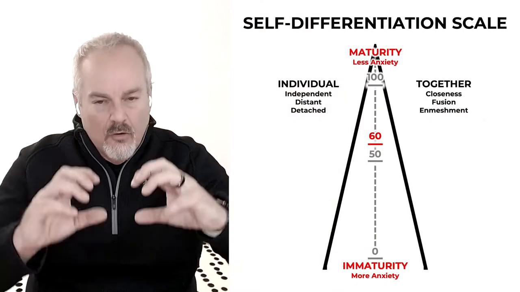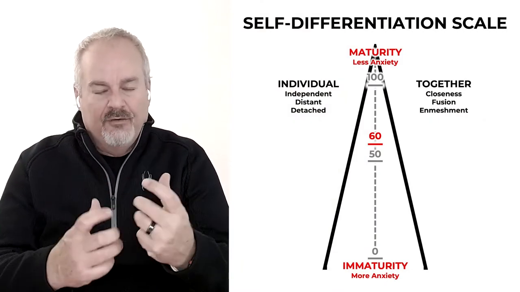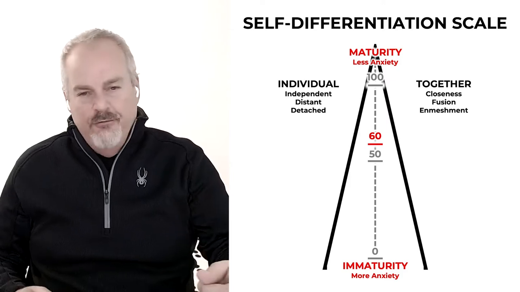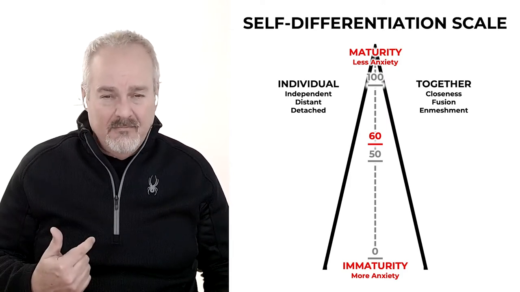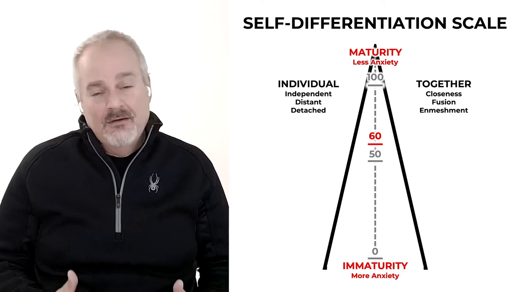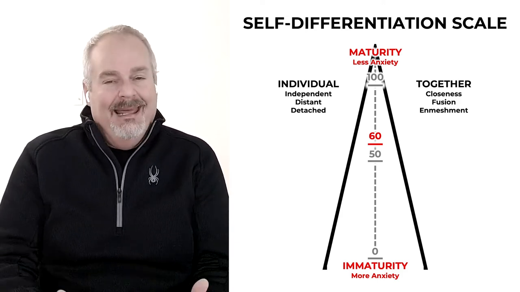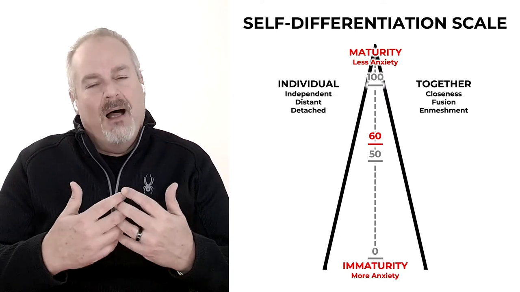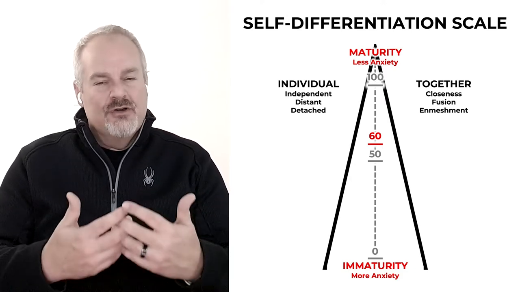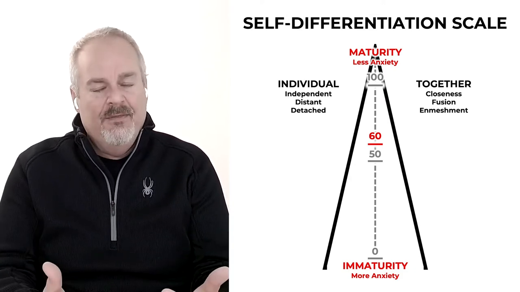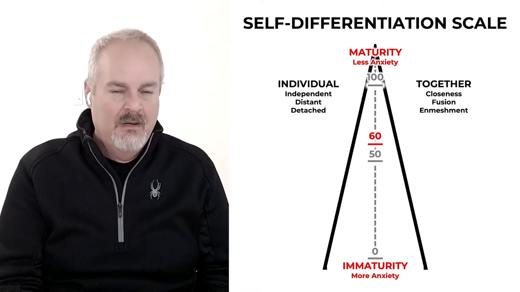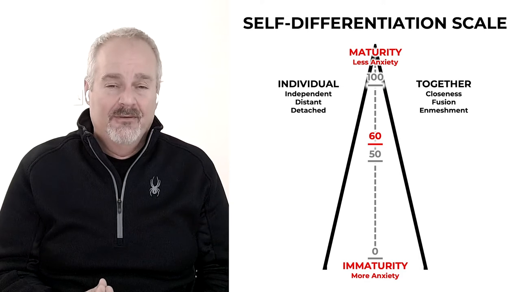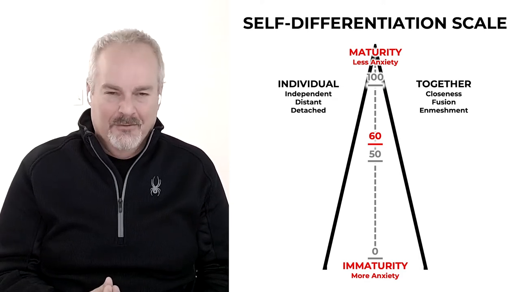And so self-differentiation is the ability to continue to grow up the scale of a pyramid, and you climb this as you grow in your capacity to say, I'm not you, you're not me, what you feel is not necessary for me to feel. Now, once you do that, you can connect, you can serve somebody with empathy and feel what they feel, but you're not the slave to feeling what they feel, and you're not responsible for what they feel. The fact that you're not responsible means that you can see them in their distress and have compassion on them without taking it personally, even though the rocks are often being thrown at you.